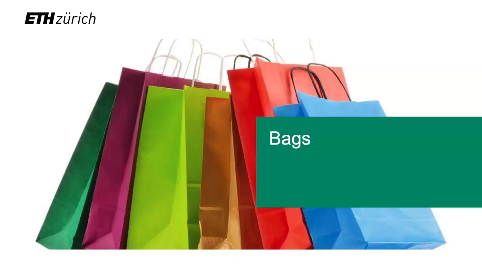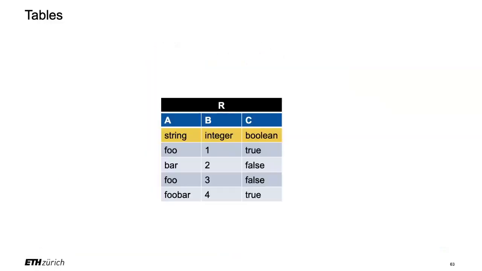Now, what I've shown to you is sets of maps. I've shown to you how it works if we assume that there is no order in the table and there is no repetition. What if we want to extend the semantics of all of these operations to bags of maps? It means that we would allow for the repetition of values. Well, it can be done. It's actually easier than you think.